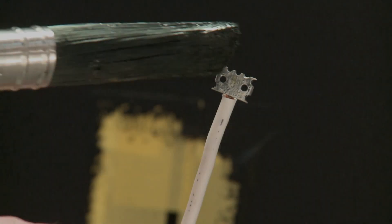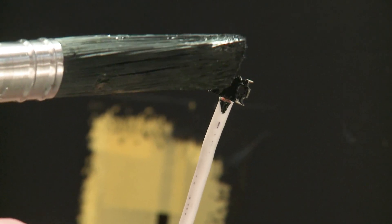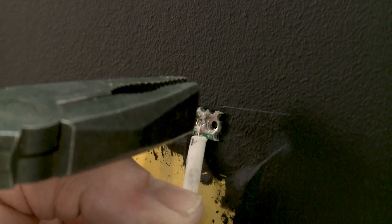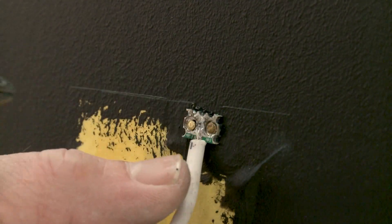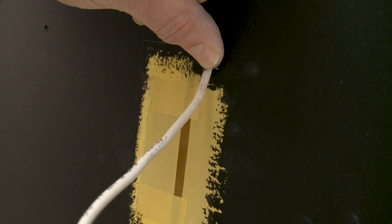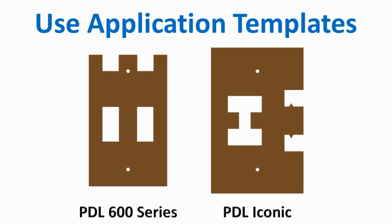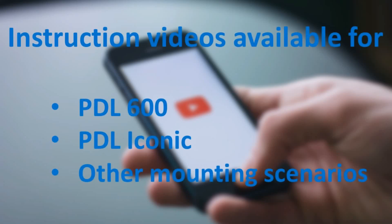During the painting process, a smart link cable should be attached to the active area. This will be hidden from view during installation, but placement of the cable must be considered prior to confirming the location of the active area. Often the cable will be mounted behind an existing switch plate, in which case use one of the supplied application templates for PDL 600 series and iconic switch plates and watch the switch plate installation video showing how to use the templates. If your switch plate is not compatible with the templates, use the recessed mounting method shown in the alternate smart link installation video.